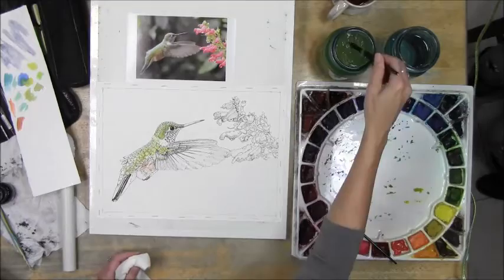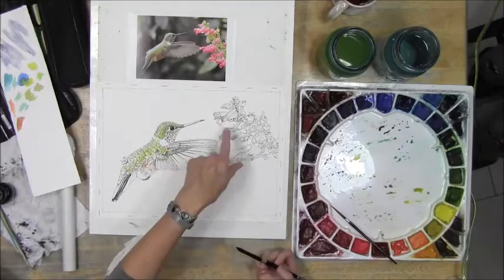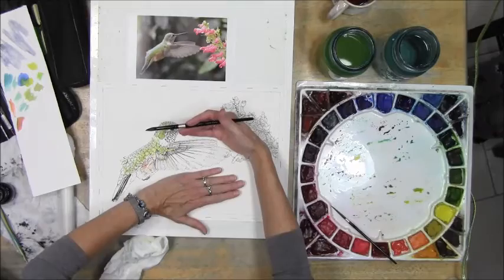Now, if you wanted to put a little bit of color in the wings, you could do that. I may decide to do that once I get a little color over here. And or if I put some color in the background and those just look too strong, because if they are white and black and there's no color on them and I put some darker value behind them, they may start to draw too much attention. So it may be that I need to get a little more in before I know if I'm going to add anything to the wings.